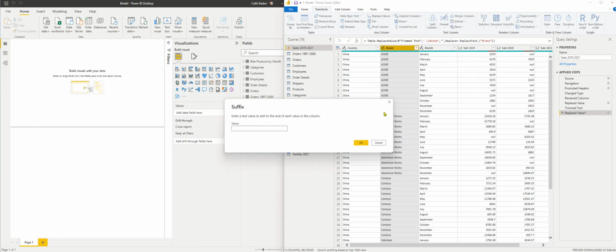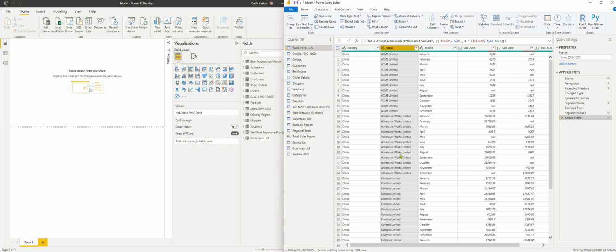And the suffix I want to add to every brand is space limited. And so when I click OK, that suffix has been added to every single brand. So those are a couple of the cool features that the format option gives you. Trim, clean, prefixes and suffixes.